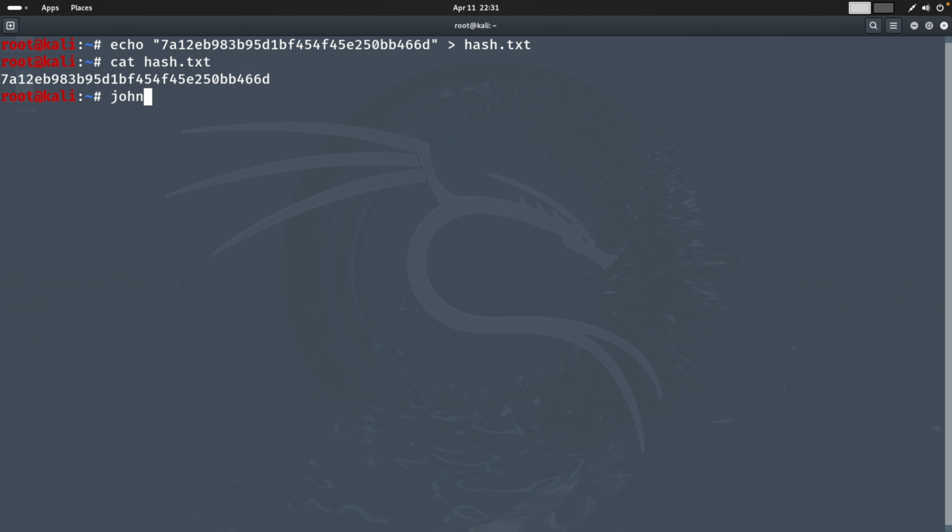I use the John format. We know the format. If you don't know, I just explained how to find and identify the hashing algorithms. So raw-MD5, the wordlist rockyou, and we're going to apply the rules on the wordlist, rules test, and at the end the hash file.